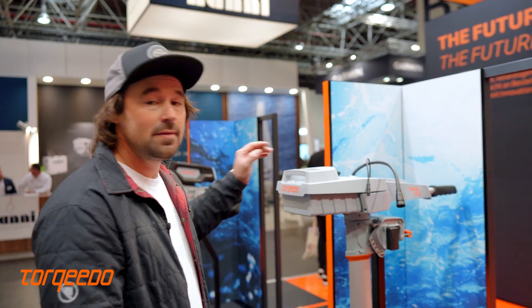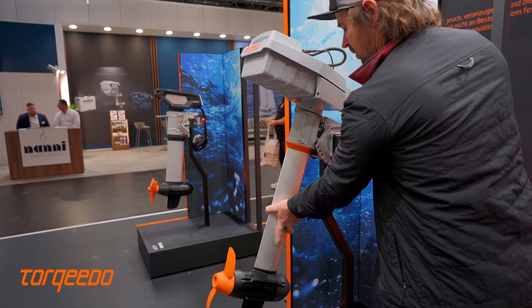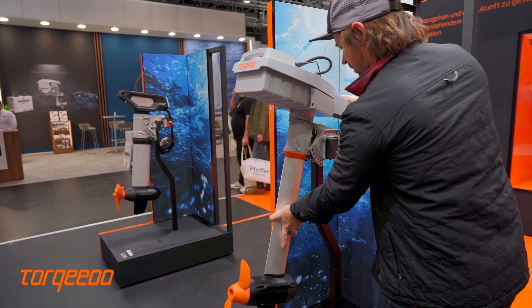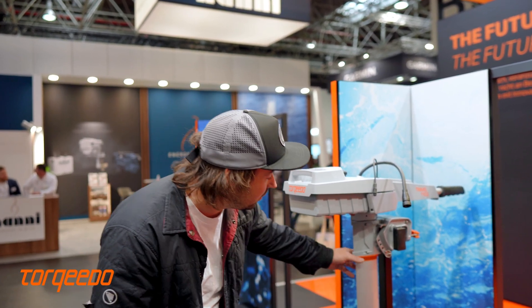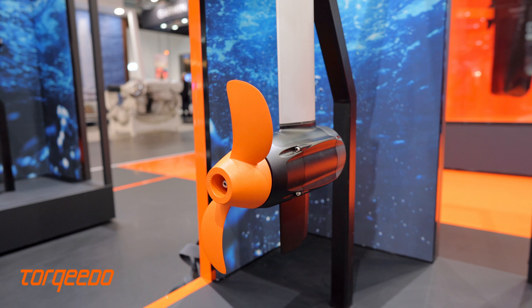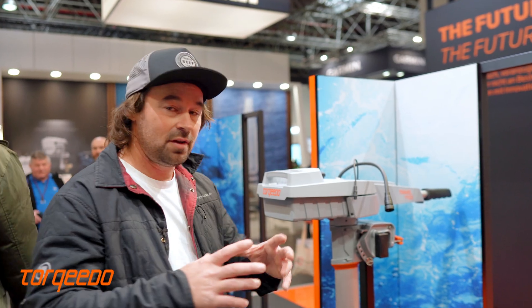To start it off, what could be better than using the originals themselves. Torqeedo started in 2005 with a remarkable piece of kit and they've come a long way since. This is their current travel model. She's 17 kilos and available in all leg lengths, which you can adapt on the same leg — we just change out this orange piece here and that allows us to drop the leg for whatever your suit is to. The prop is a nice setup; you can buy it in various different sizes to adjust for your needs and your boat.